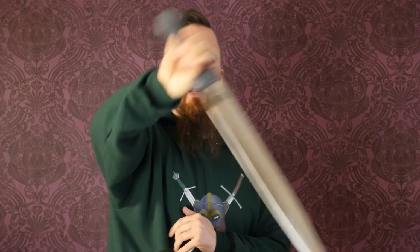The handling is remarkable. It's an extremely light sword. You can swing this all day, no problem. You can very easily stop it in pretty much any position, and yeah, it's a joy to handle. No problem at all. Balance, with a light blade like this, is not an issue. It is balanced so that you can cut decently with it, but it's really more of a thruster primarily.